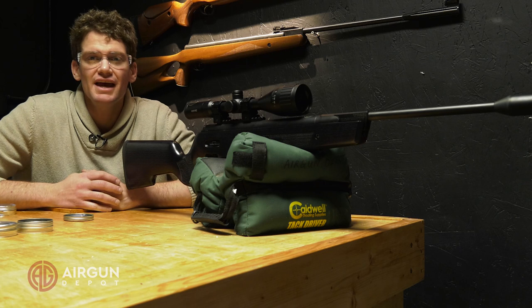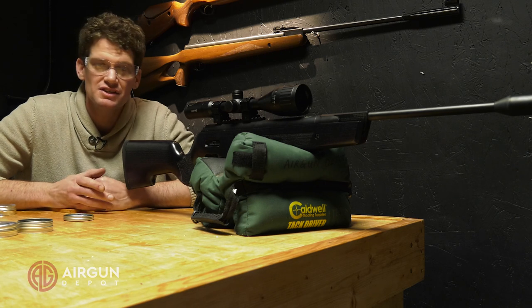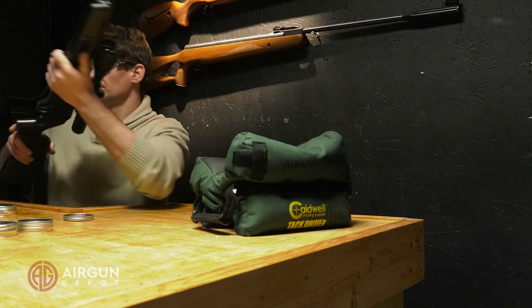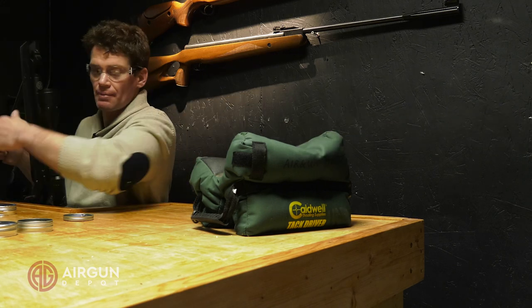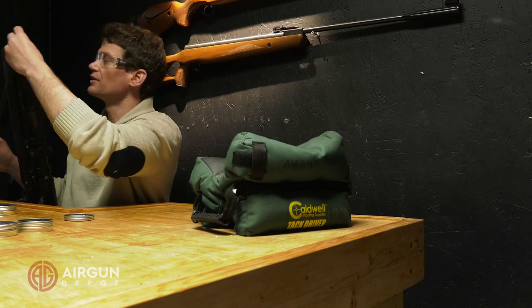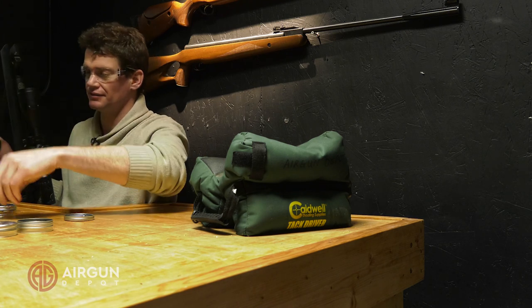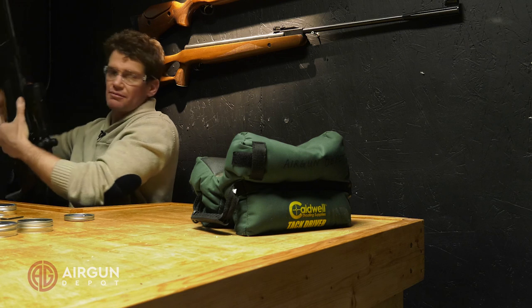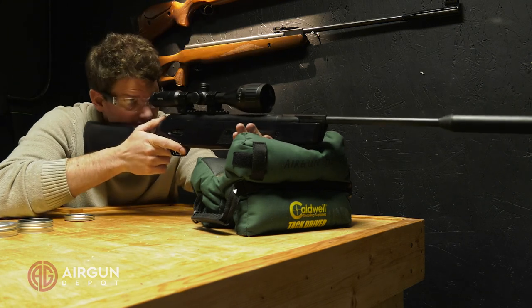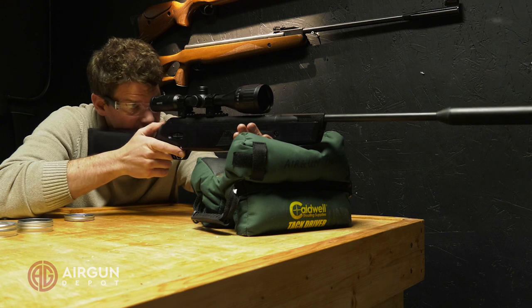Next up is the SIG ASP20, and we're going to shoot the 217 size 21 grain slugs now. I found that with these shorter slugs, I need to take something and gently seat them to keep them there in the breech.